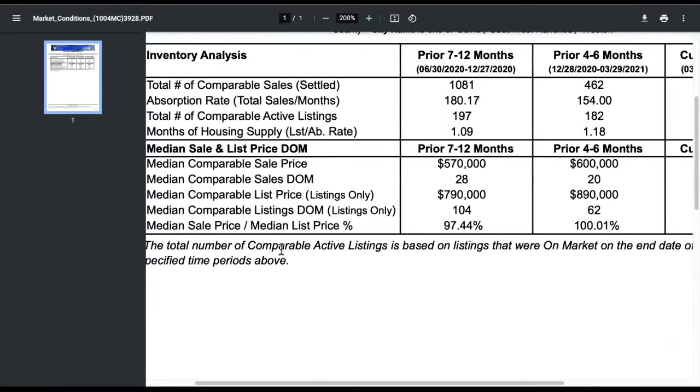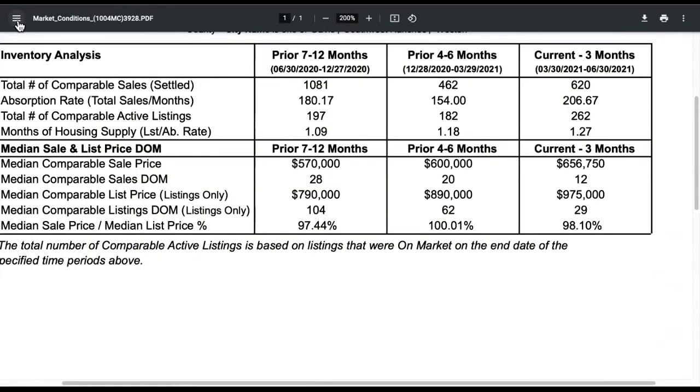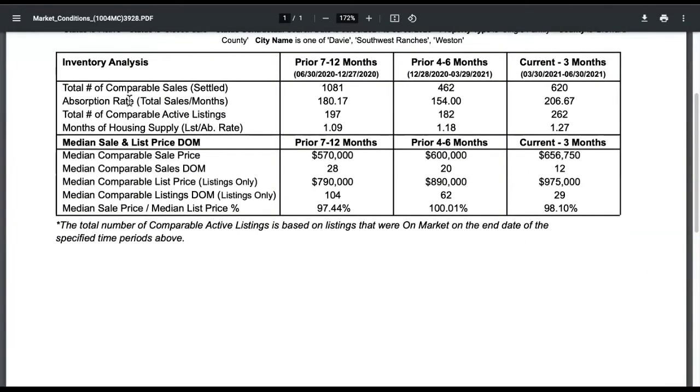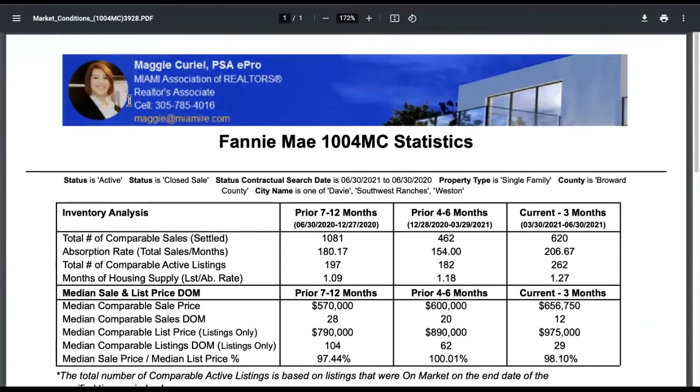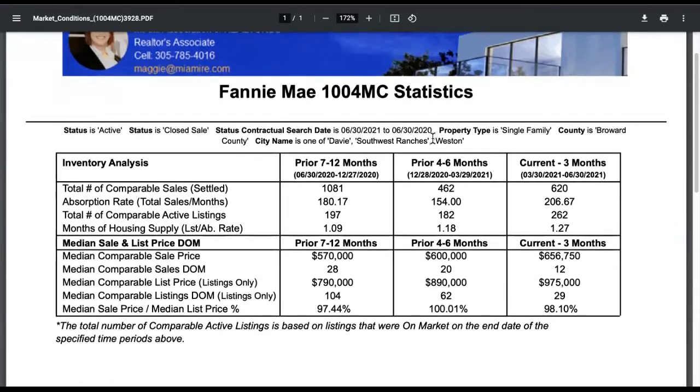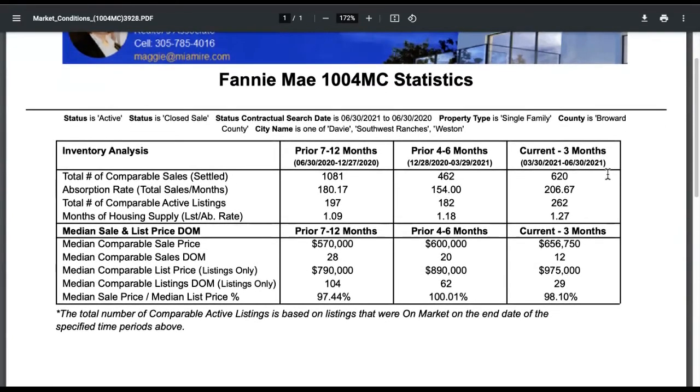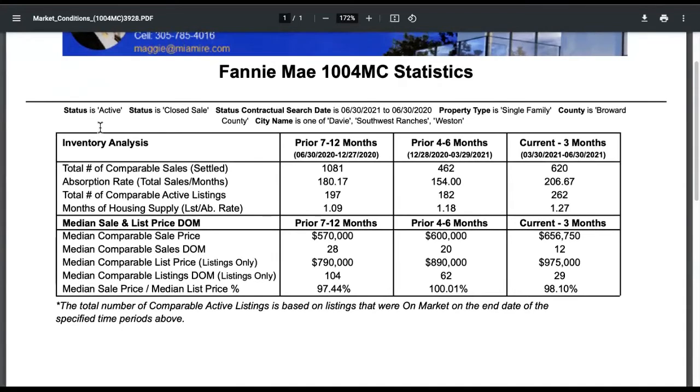I'm going to go ahead and zoom in on this. Let me close this so that it's out of the way. All right, so what are we looking at here? First of all, it's branded with your information as long as your header and footer have been set up correctly. And we do that with you in Matrix X101. Then beneath that, you've got the summary of criteria that you use to pull this report. So we have on the left-hand side, just the breakdown and description for each line item.